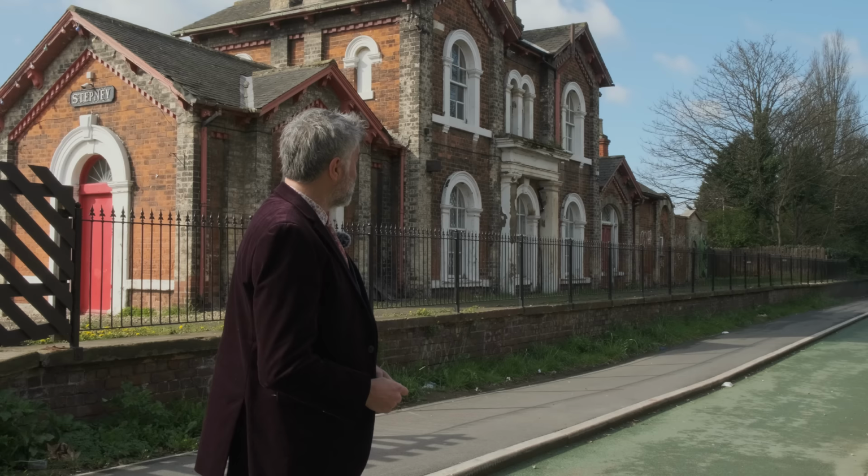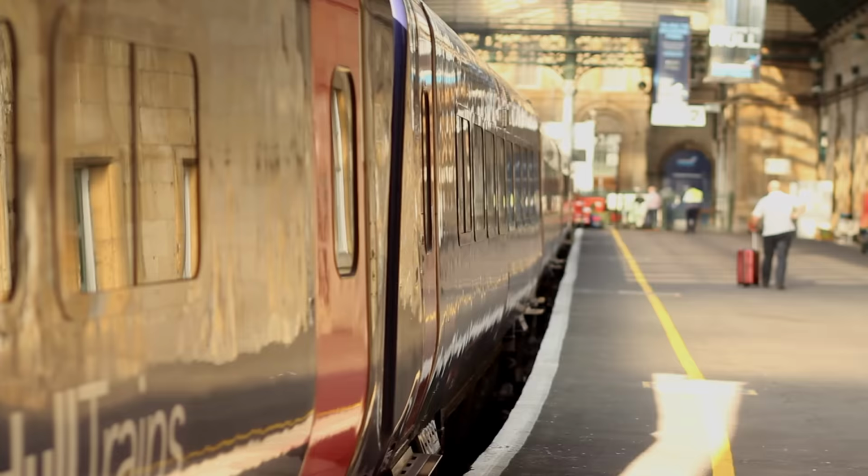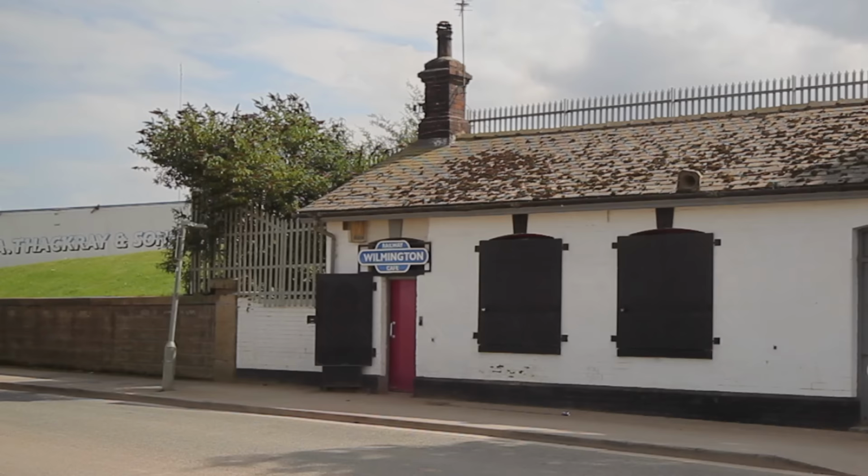So whilst Paragon Station quite rightly gets the lion's share of the attention for its architecture, what with it being the swan song and the magnum opus of one of the most celebrated railway architects of British history, it's worth remembering that there are lots of other hidden railway architecture gems around the city, some of which you might not have been aware were ever part of a railway in the first place.